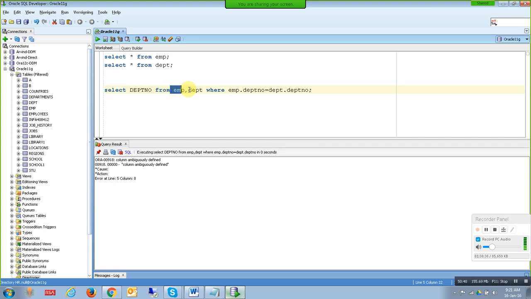So in this case, what I can do is define an alias for EMP as E and DEPT as D. I'll provide two aliases, for the EMP table as well as the department table. Now I will say get the department number from employee, E dot department number. Got my point? So now when I run this query, I will get the department ID from EMP.